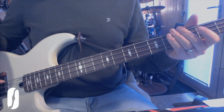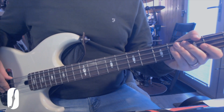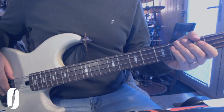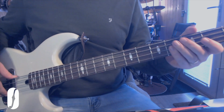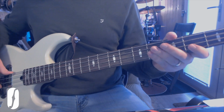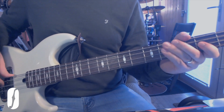And there is a part where it changes. So it's like, say, out of every 4 bars, it's going to be every 4th bar. So you do 3 bars of that. Well, not necessarily 3 bars, but 3 cycles of that. And then on the 4th cycle of it, you just simply do the exact same pattern, but you start on the G instead of the D, like this. And then you go back up to the starting position.